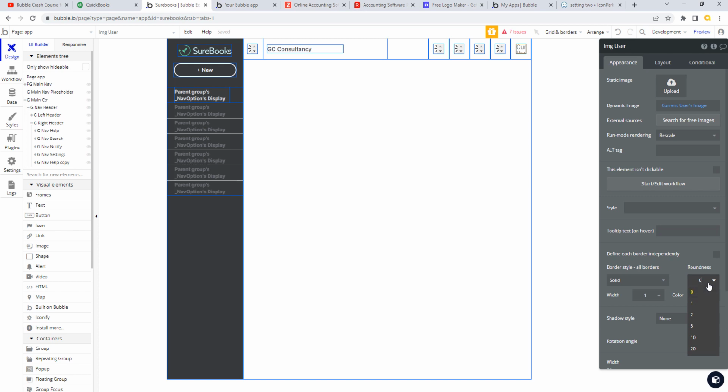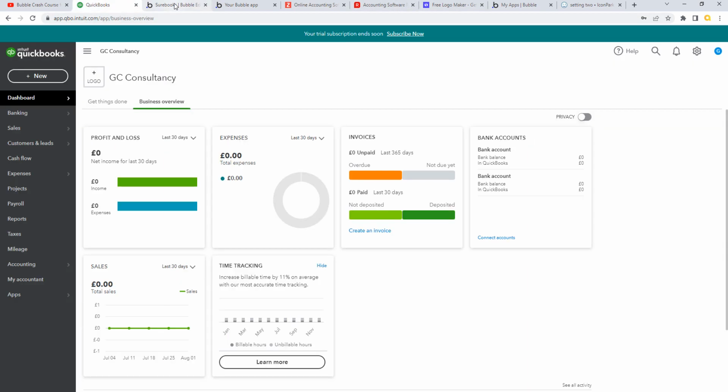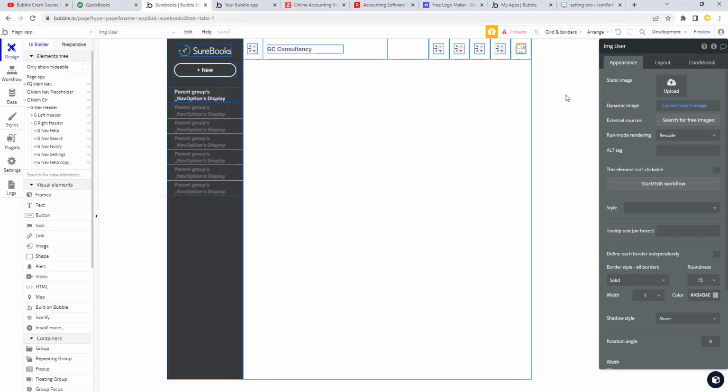It's only 26, so as long as it's 13 or more, we'll set it to 15, and that will make it a perfectly round circle, as you can see. Now I'm tempted to make it a bit bigger, but I don't want it to get out of alignment with this. How are they doing it? Yeah, it looks smaller, okay.